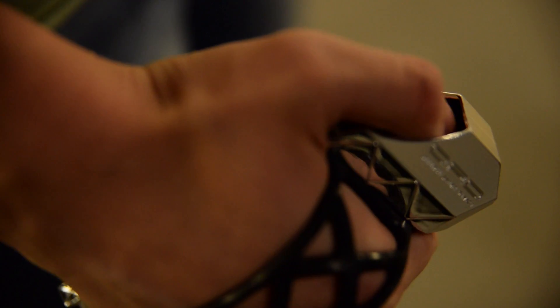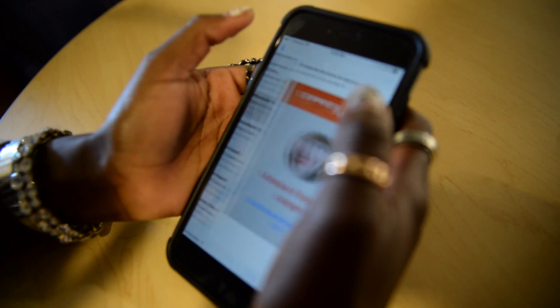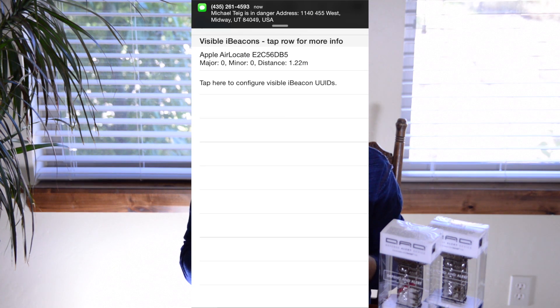When you press the spray actuator on the Defense Alert device, it sends a signal from a Bluetooth chip located in the device to the DAD app on your iPhone with iOS version 7 or later. The Bluetooth has a separate concealed lithium battery. It sends the alert signal for approximately one minute at a time, then turns off automatically.